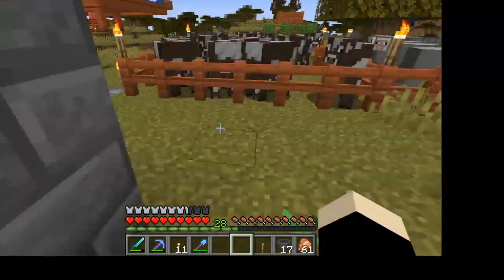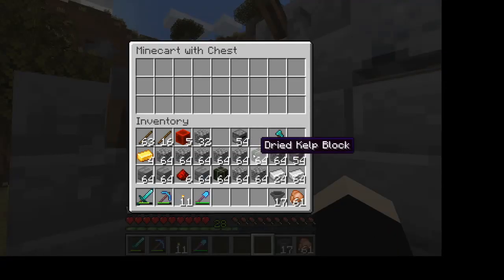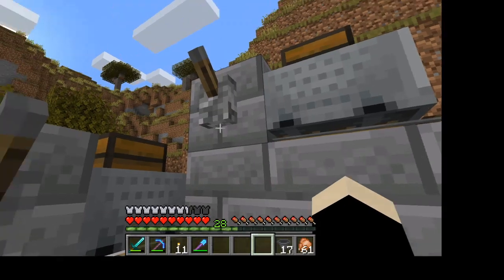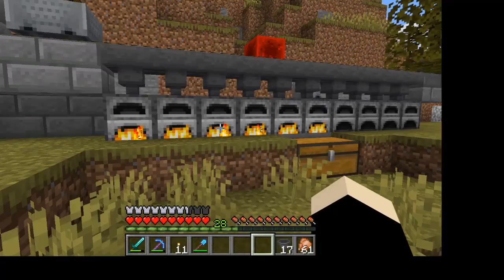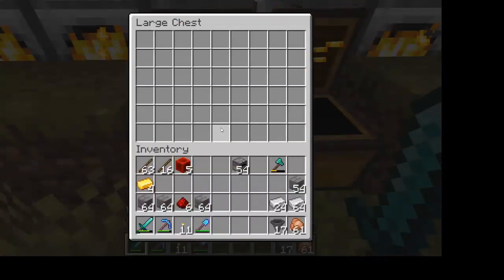Being loud and obnoxious. So what I should have to do is just go ahead and put in my fuel right here. Putting on my cobble right there. Flick both levers as that's going across. Line up all the furnaces. And then once it starts smelting, it should all end up in... It should start filtering into this chest.